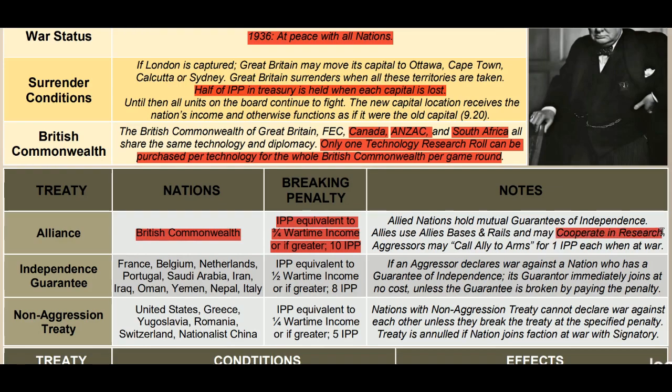Now that's a new feature as well. Aggressors may call allies to arms for $1 each when at war. So that means that if Britain is going to war against somebody and declares war, well, you could call somebody into the war to join you with $1 each. Now that may be tricky, and that may be a little gray area that will have some weaknesses, that's for sure. But independence guarantees: if you're allied with somebody, you're guaranteeing their independence.